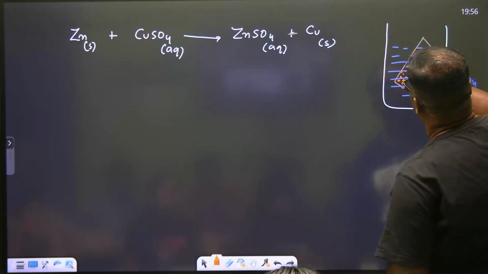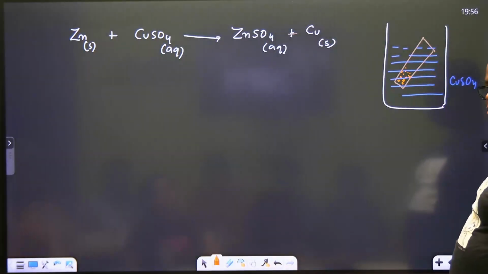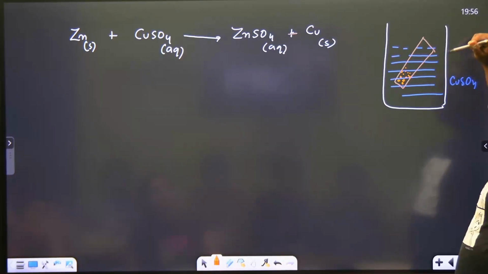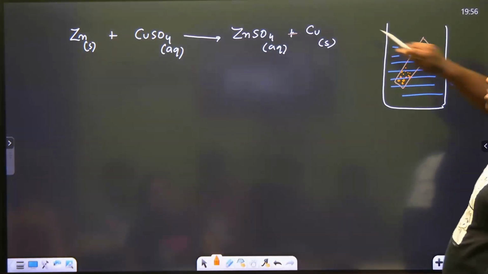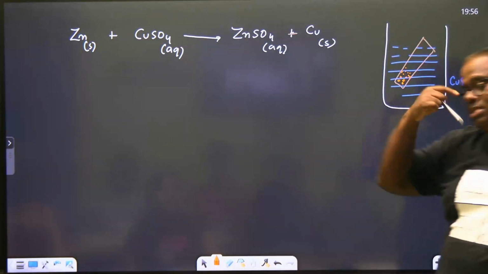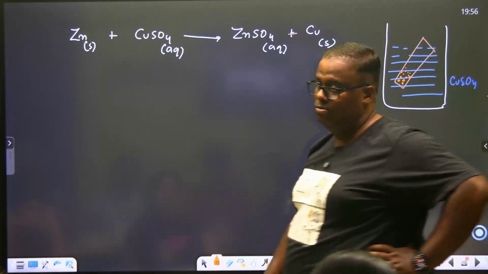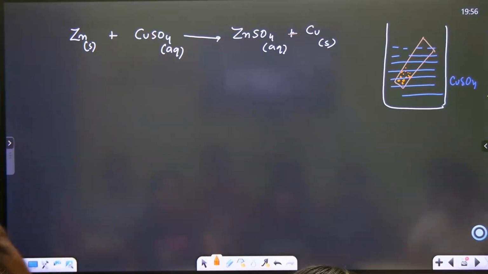This is how the reaction will look. Have you understood? In a beaker, take copper sulfate, which is blue in color, dip a piece of zinc in it. The copper sulfate will lose its blue color, and golden granules will be seen on the zinc strip. The golden granules are this copper. The coloration loss is from this to this. Now we will see this reaction in detail, both from the ionic as well as the practical side.